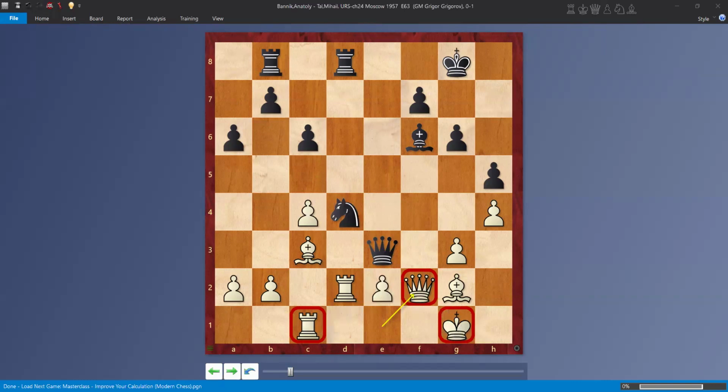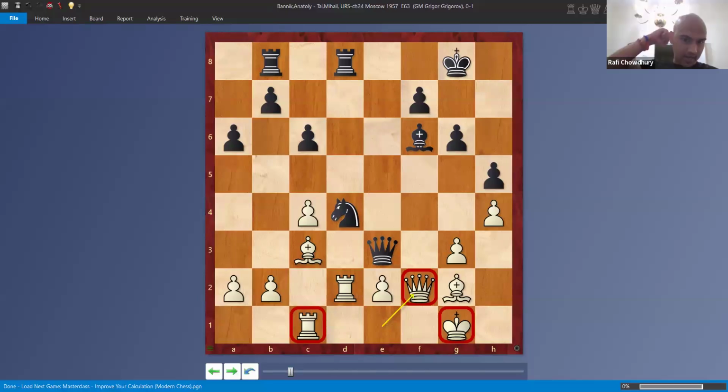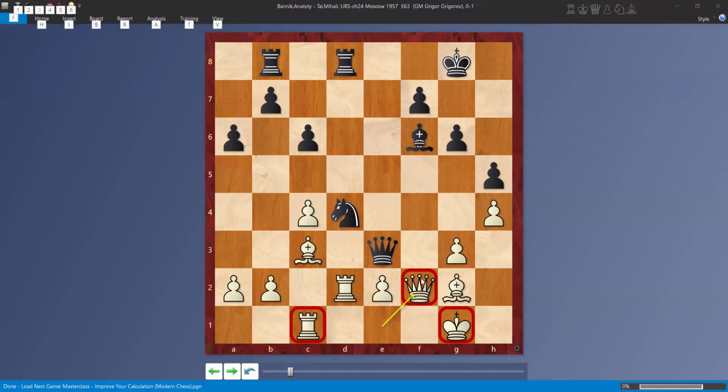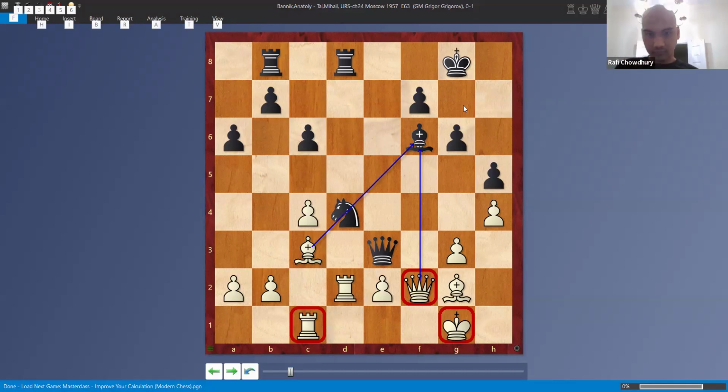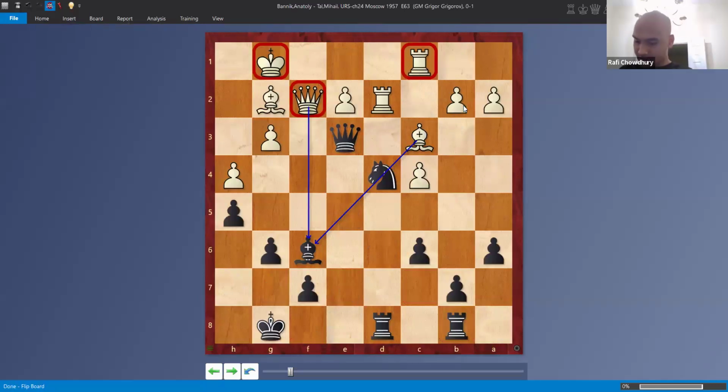Okay. So here he continued with the combination. Would you like to think about it or should I tell you? Give me a minute. Let me see if I can figure it out. Actually, the real problem is that if the queen comes to f6 and creates the battery with the bishop, then it is very dangerous for black. This is the thing which we need to consider. If you want to flip the board, then I could flip it for you as well. Yeah, that'll be easier, I think.